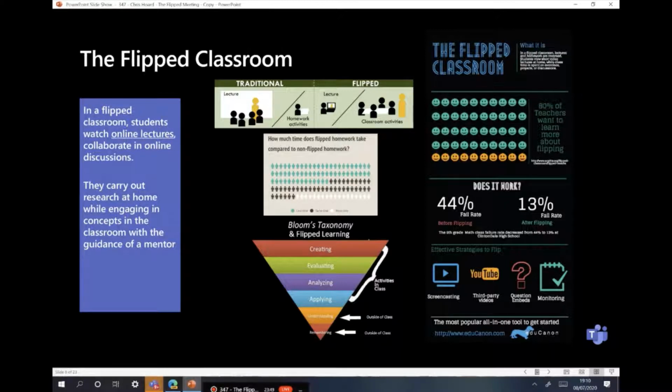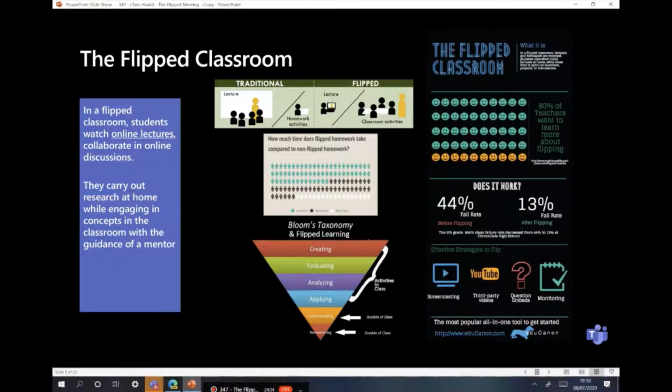Now, the flipped classroom has been very, very successful over the last 20 years or so. And there are many case studies that you will see online. There's one here on the right hand side. Does the flipped classroom work? Well, in this case study, which was Clintondale High School in the US, before they used the flipped classroom, they had a 44% failure rate, and after using it, that dropped off significantly. And the flipped classroom is a strategy that a lot of teachers want to be able to apply, and many here in the UK do apply today to very successful results.